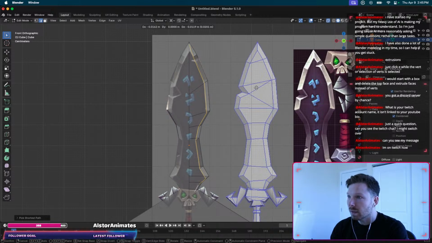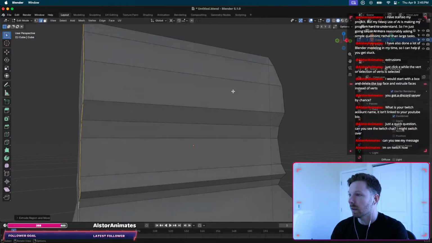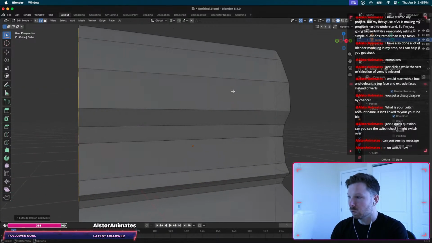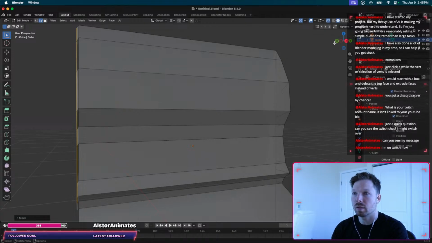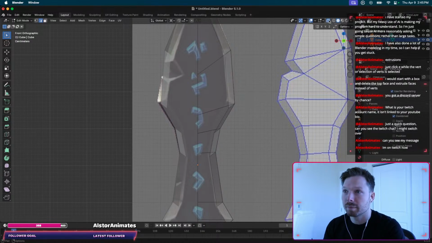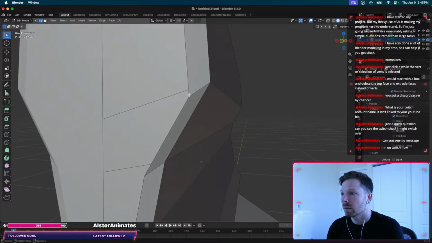I can inset too, it's not going to be 100% accurate to how the image looks, but now we were insetting inside, right? And now we can do G, and on the Y axis, just move it out a little bit, like that. Let's see how that looks. Just a reminder, I have no idea what I'm doing. How does that look? Well, this cut is interesting.